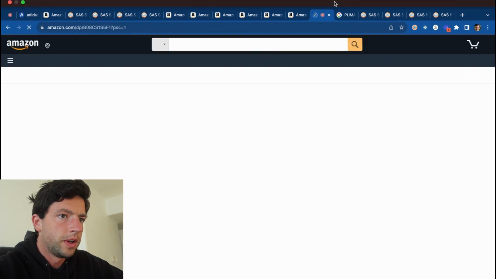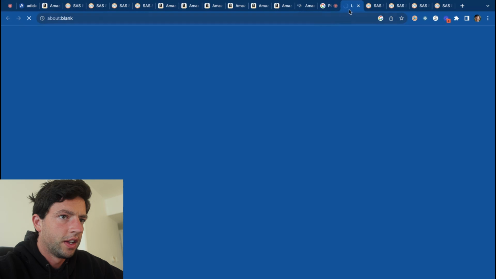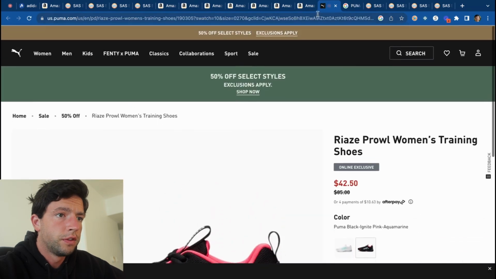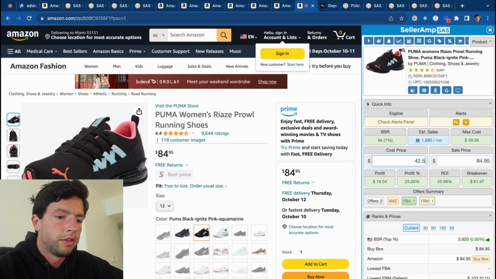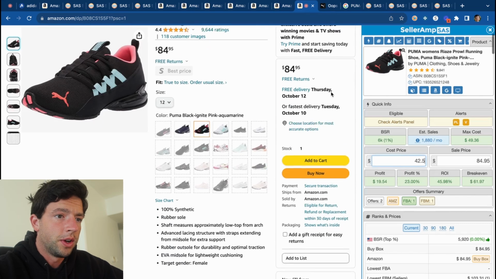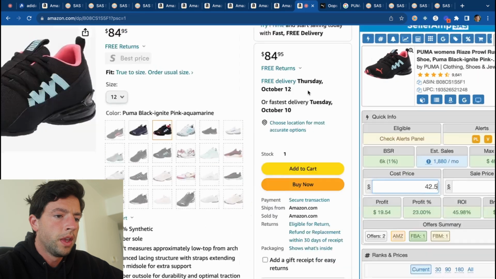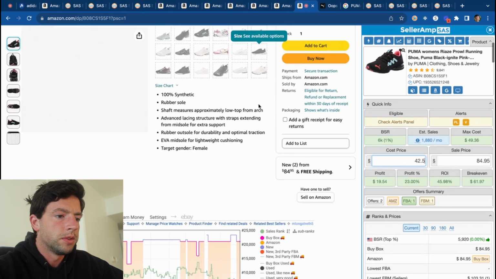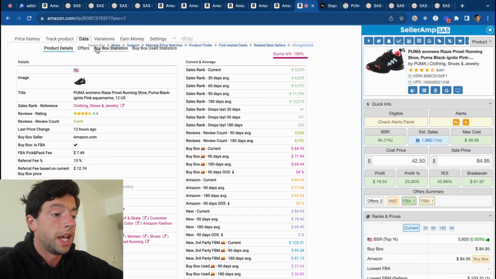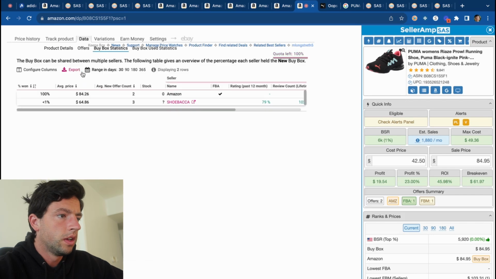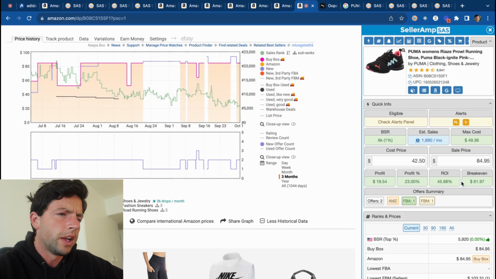So let's see, a size 12 is 84. I bet you they're out of stock on that. Oh wow, they're actually in stock. So 42.5, right here, we can see. Amazon's actually on this, but see how the delivery date is about 11 days from now? That's pretty far. I bet you if we look at the Keepa chart here, Amazon's sharing the buy box a lot. So we go data, buy box stats to check that. Okay, Amazon's actually getting 100% of the buy box. So while these are profitable, it's probably gonna be very hard to get the buy box as a third party seller right there. So I would pass on that.